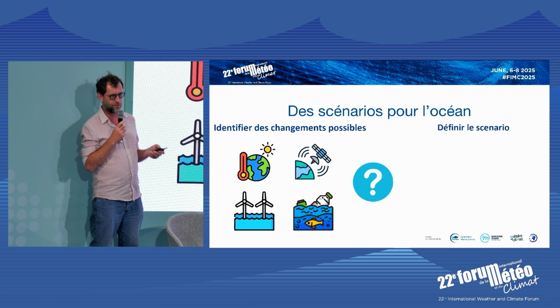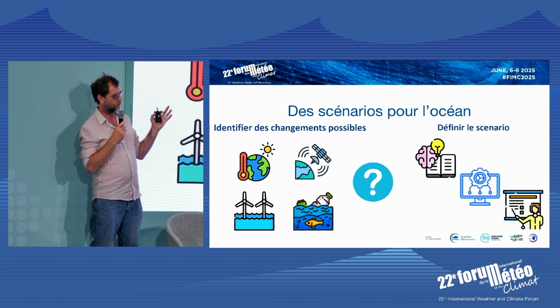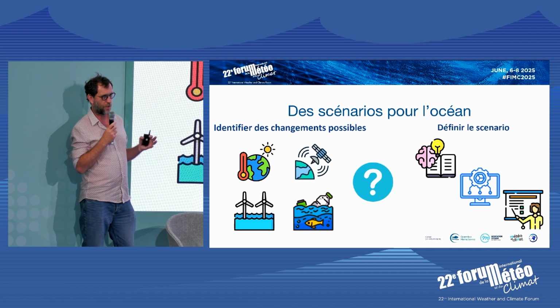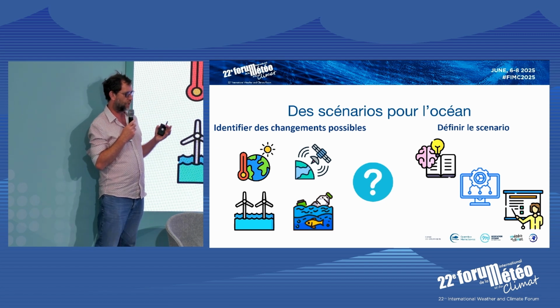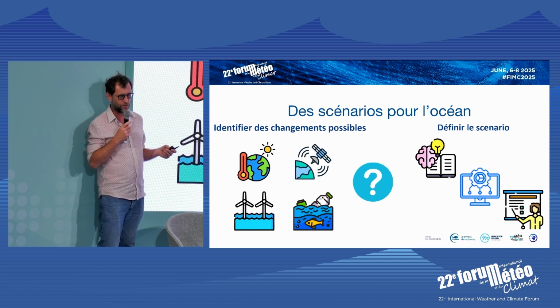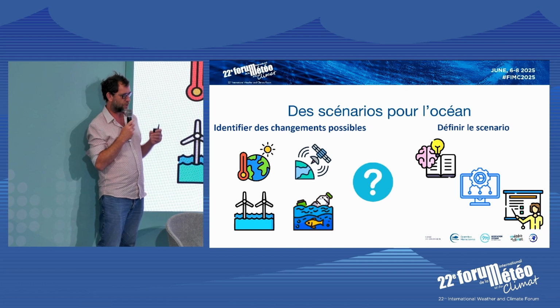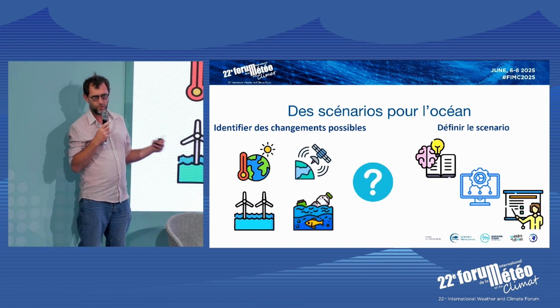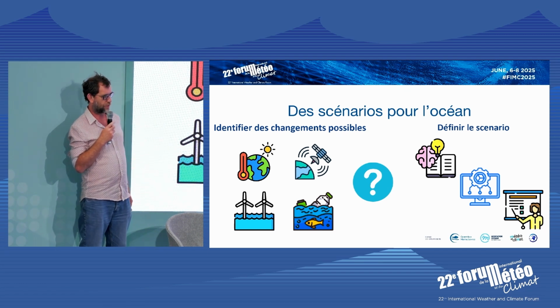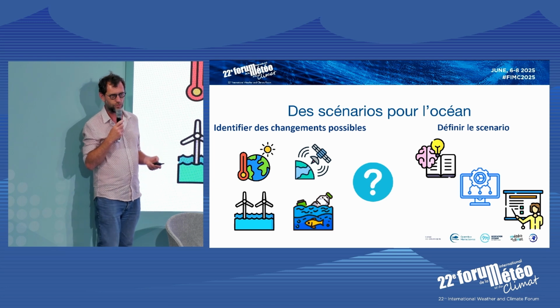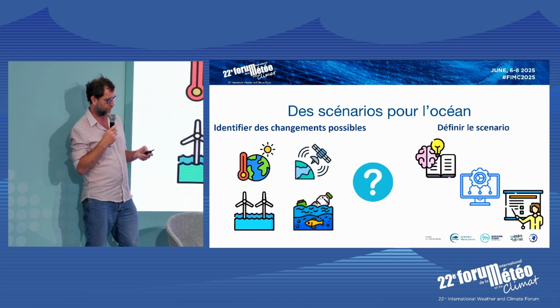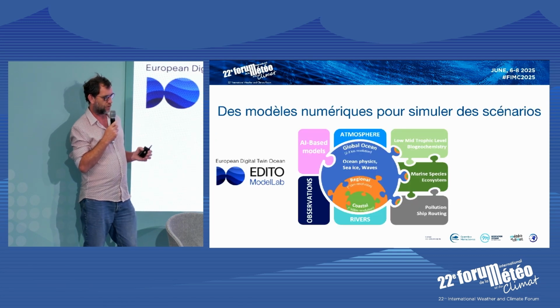Then we need to be able to ask a precise enough question, and at the end of the process we can define a scenario. And so we need to rely on all the knowledge available, and we can have everything put into an equation, and we can enter all the data in the calculators, and then we need to explain our findings, read and understand the findings, and it's an essential step so we can communicate and talk about the potential impact of climate change on the oceans.